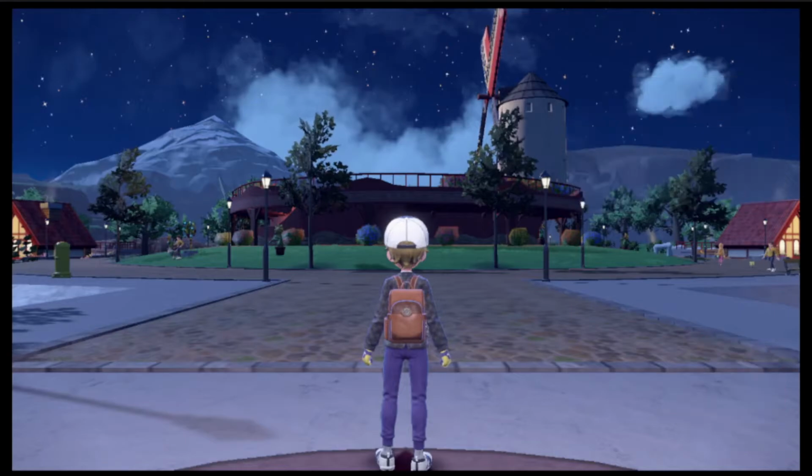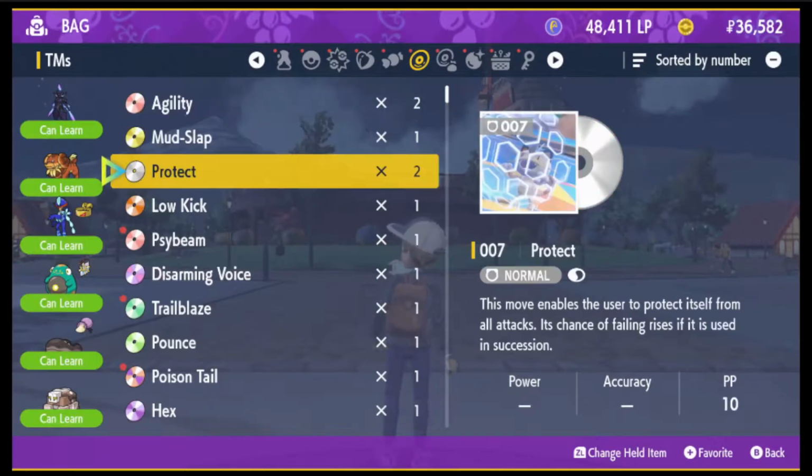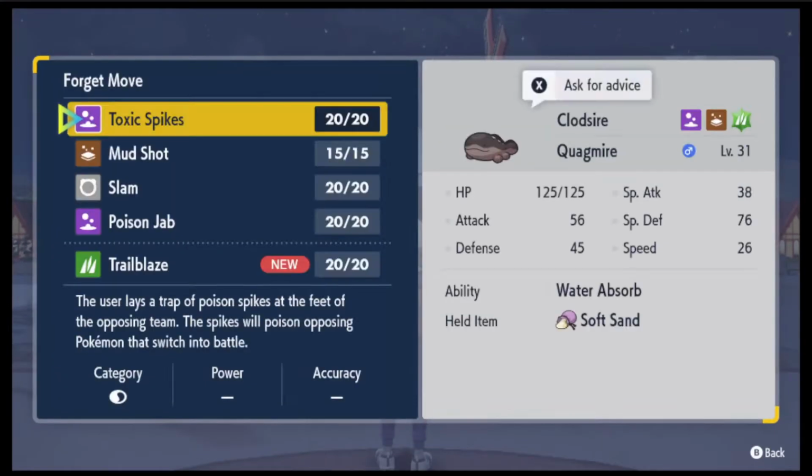Alright, cool. I want to see if I can teach this move to Clodsire. So assuming I don't get stopped or anything on my way out... Nope, okay. Let me check. I wouldn't be surprised if I can't, but I figure I might as well try. He can learn it. Oh, it's only 50 power. Whatever. Here you go. Get her Slam.